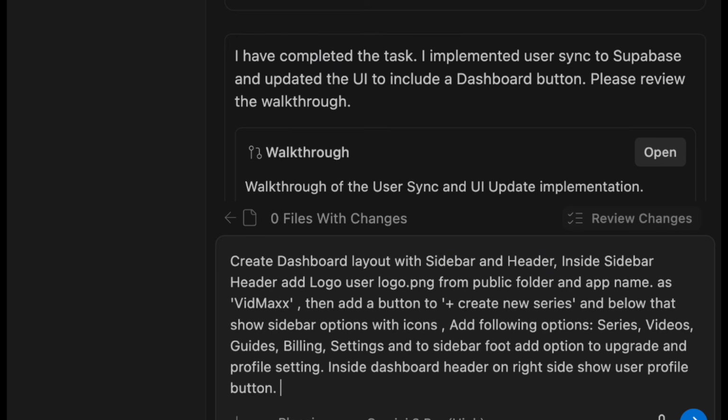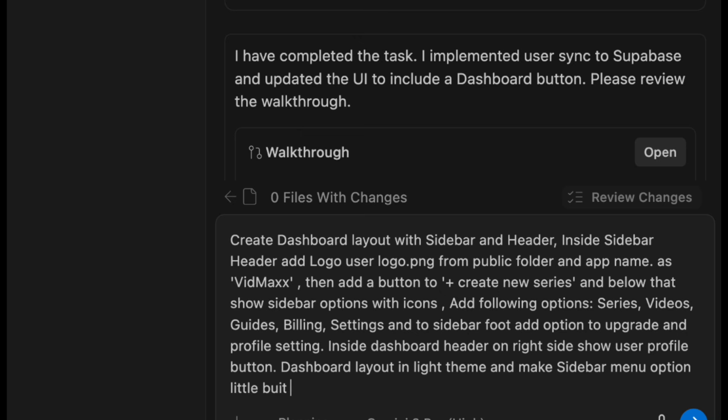Now couple of more important things we need to add. Here we'll say dashboard layout in light theme, and make sidebar menu option little bit bigger than default size. And that's all.